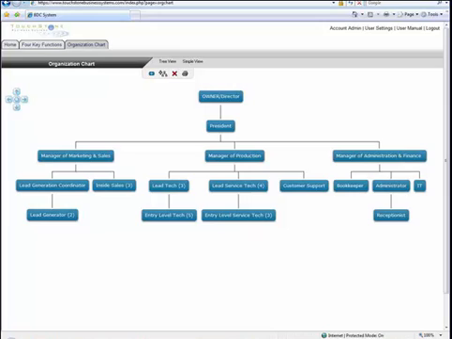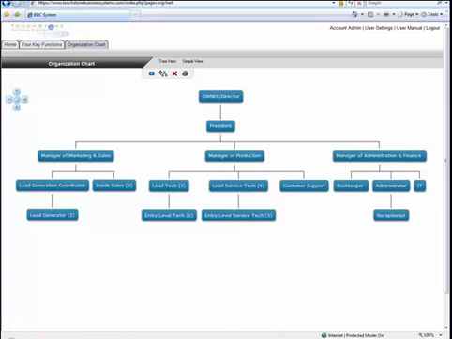As I discuss building organization charts and specifically using them as a management tool, I'm going to be using the Touchstone Business System and showing you various parts of it. If you're interested more in the Touchstone Business System, how it works, and what it's about, at the end of this presentation, I will give you a web address to go to where you can find out more about the system itself.